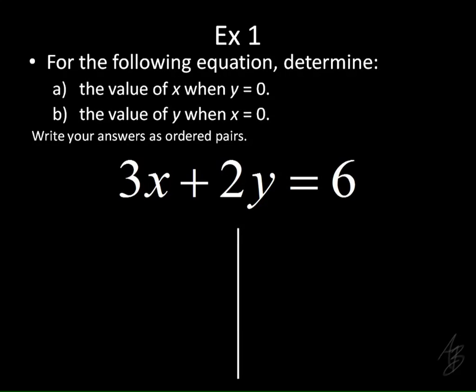Today we're going to talk about how we can graph lines in a different way from what we've been doing. If you remember, to graph an equation of a line we've been making a function table. We've been picking different values for x, putting them into the equation, and figuring out what y is. We get an ordered pair, and then we plot it. We do that 3 or 4 times, make sure they're all in a line, and then draw the line through them.